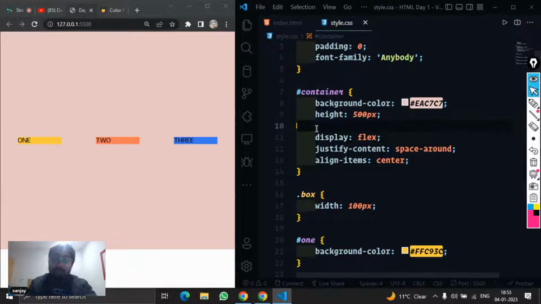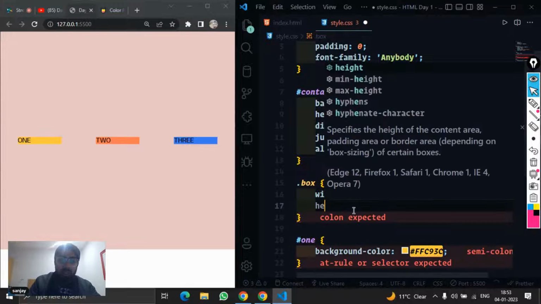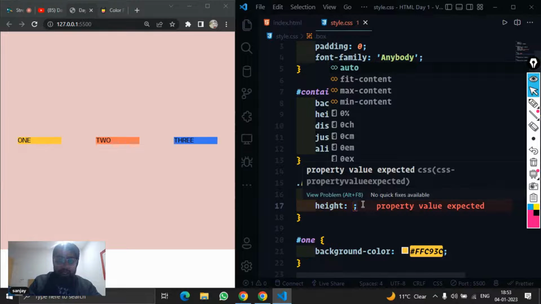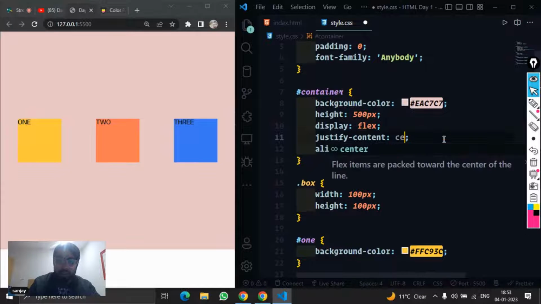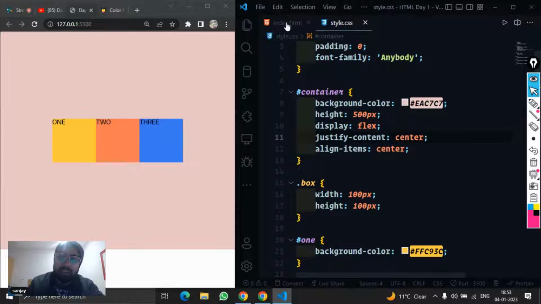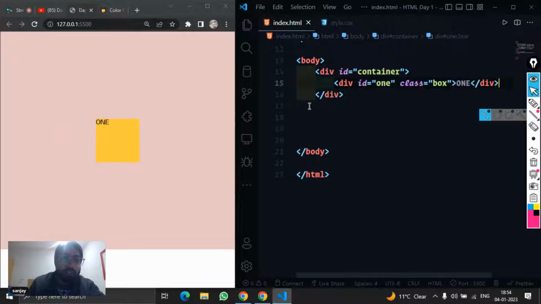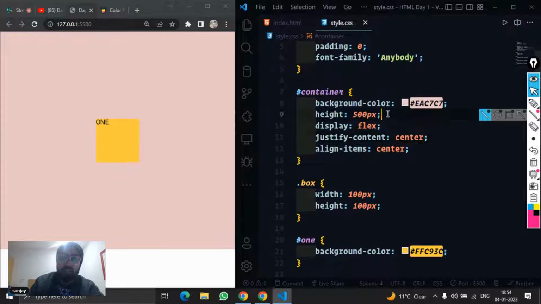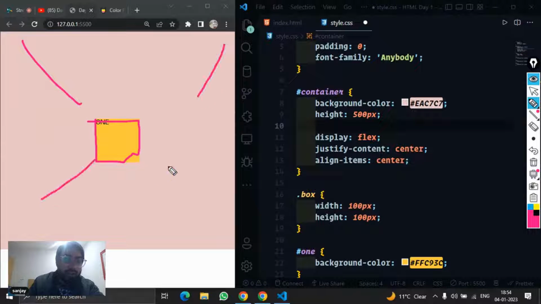So these are some of the basic things about flex. Let me also give it a height as well. Height of, let's say, 100 pixels, and let me make it center and center. So this is how you can basically make anything center. If somebody asks you how you can make anything in the center of your division, just use these three properties together and you will put your content in the dead center of that container. So this box is in the center of this container by using display property flex.